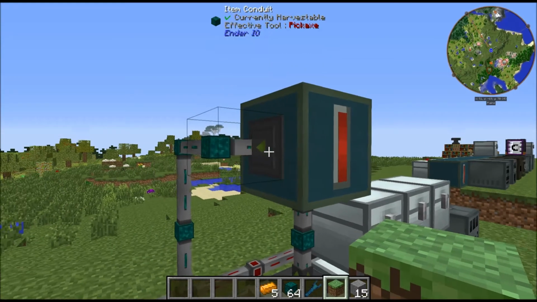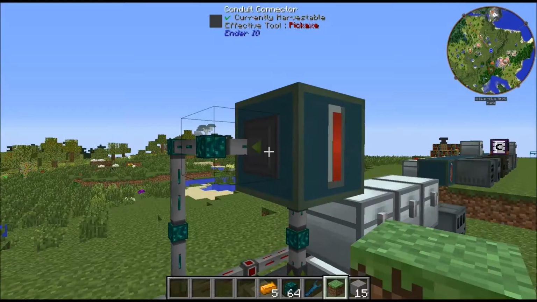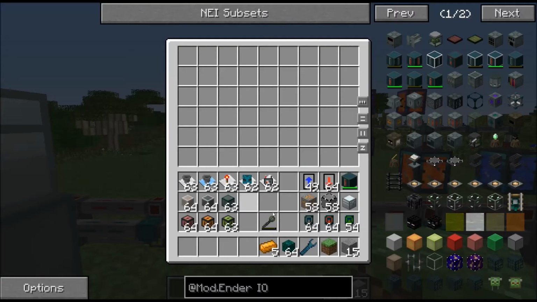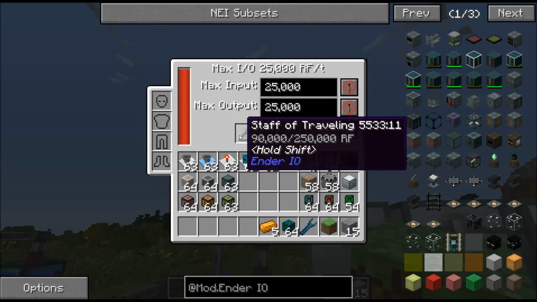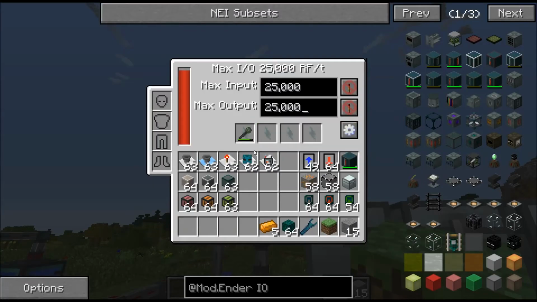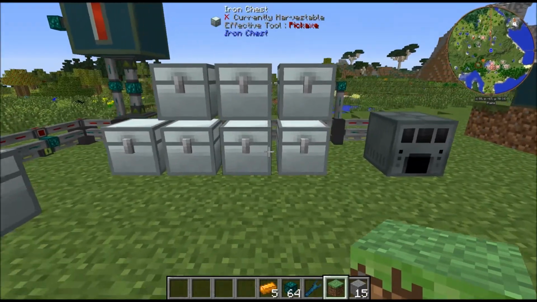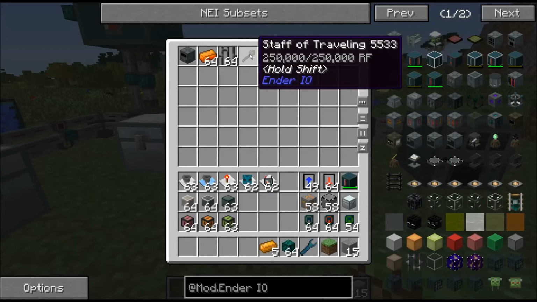And then on this, I hooked up another one of these item charger things that says when it equals 100, then it's going to extract it. So let me just throw it in this chest right here and go over here. And it goes in there. Now watch it. It's going up, gets to 100% and it pulls it out. And it should have put it in the EnderIO chest, which is right there, fully charged.